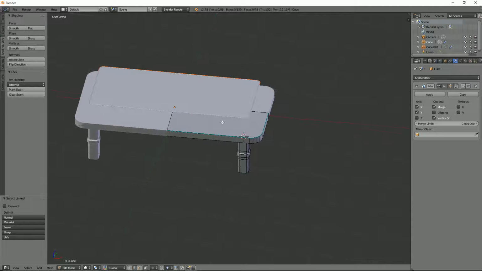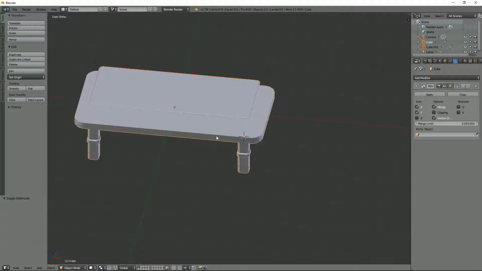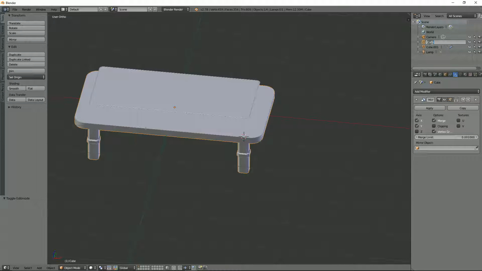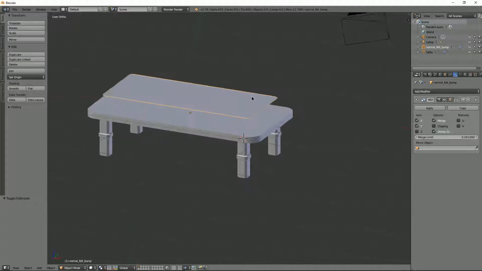Okay, and that'll move it to a separate object. In fact, while we're at it, let's right click the table, spin into here, and let's Control left click here, and we'll call that table. And we'll click here, and what should we call that? Normal felt bump. I don't know. There we go. Just so we know what it is.